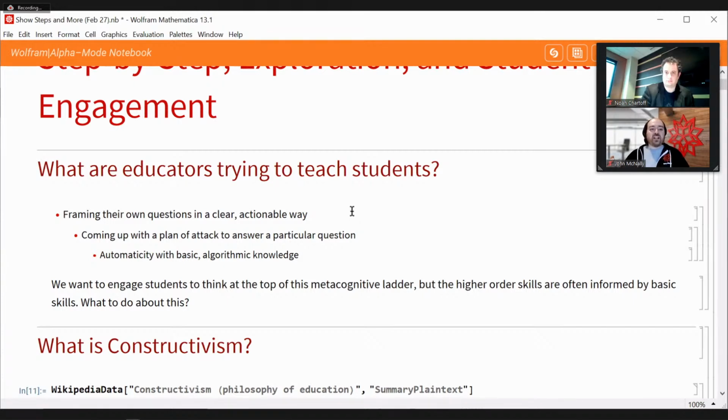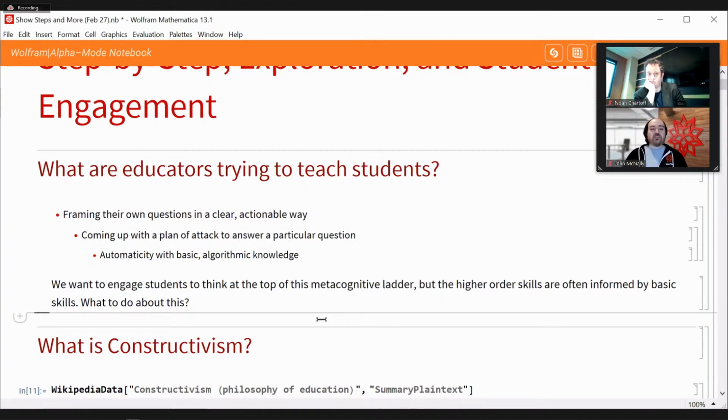And so when you're thinking about, okay, what are we trying to do? We want to help students frame their own questions in clear, actionable ways. And if students are able to frame their own questions in these ways and then act on that, then that will help them reach their goals, no matter what their goals are once they leave the education system and are out doing the things in the world that matter to them, right?